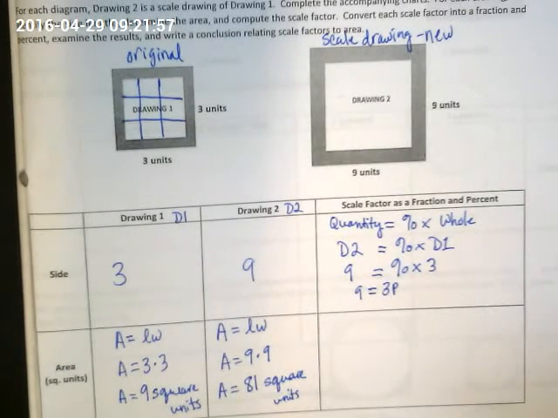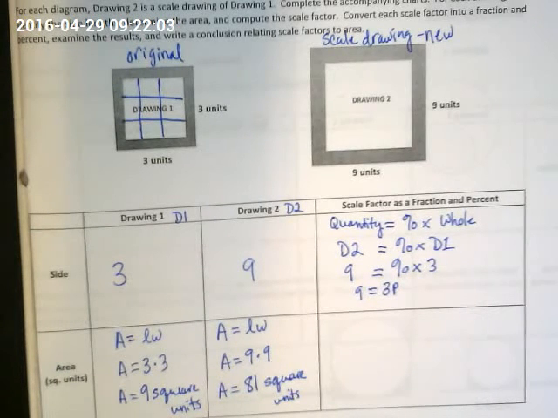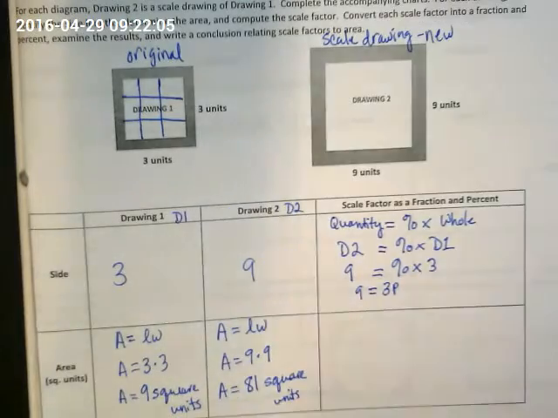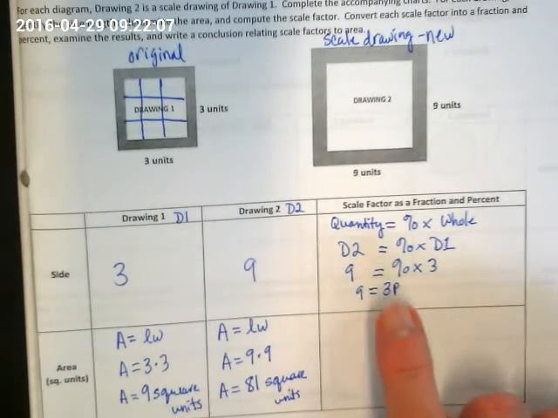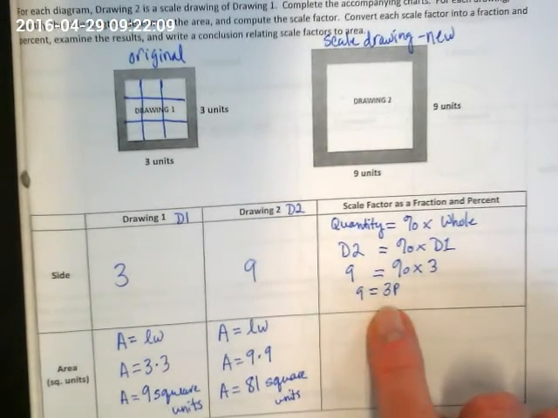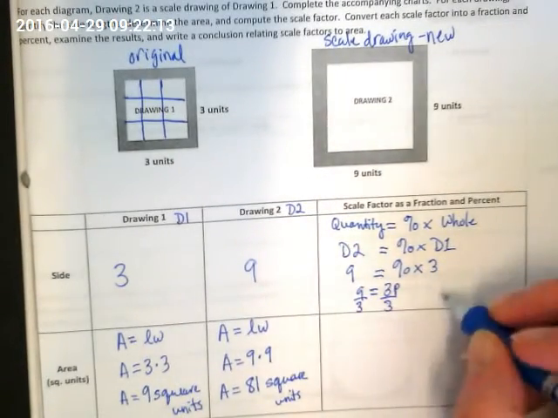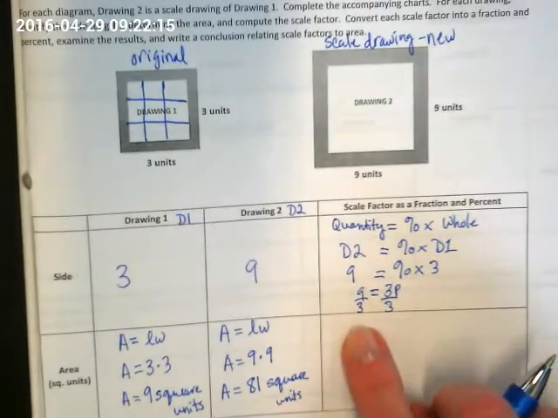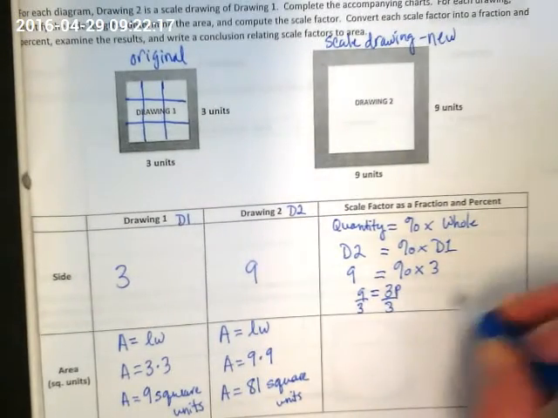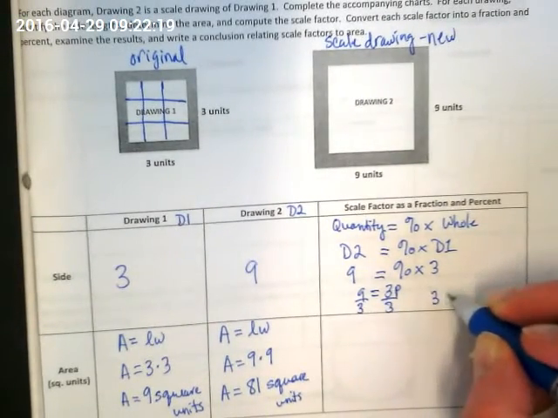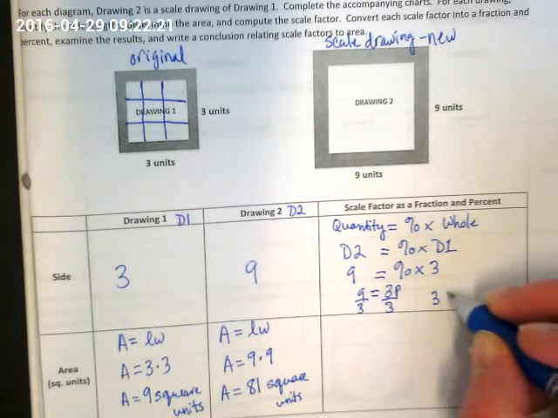Now it's a one-step equation. And looking up here, what do we do if we have multiplication to solve an equation? Divide. We divide. What are we going to divide by? Three. We want to get that P or the percent by itself. So if I divide both sides by three, I'm running out of room. But what's 9 divided by 3? Three. Three equals P.